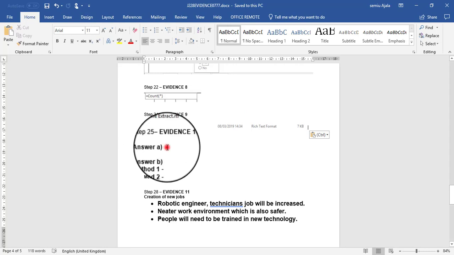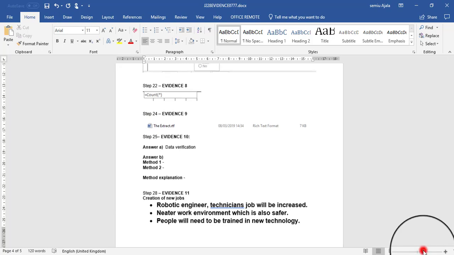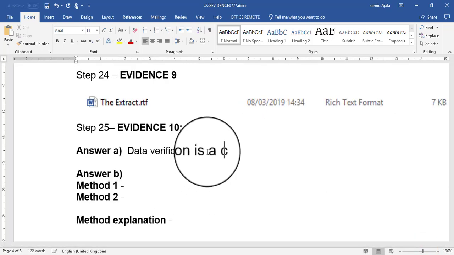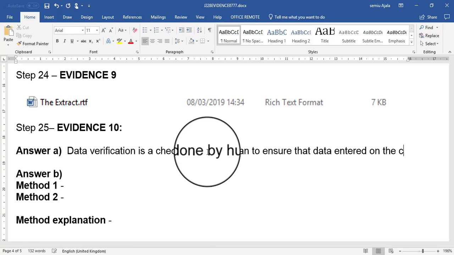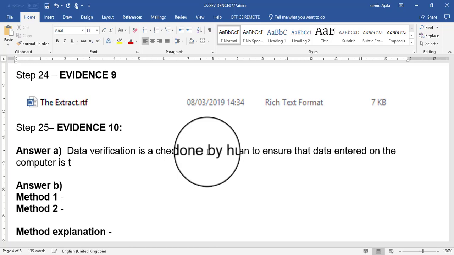Data verification is a check done by a human to ensure that data entered on the computer is the same as the one on paper or any other source.